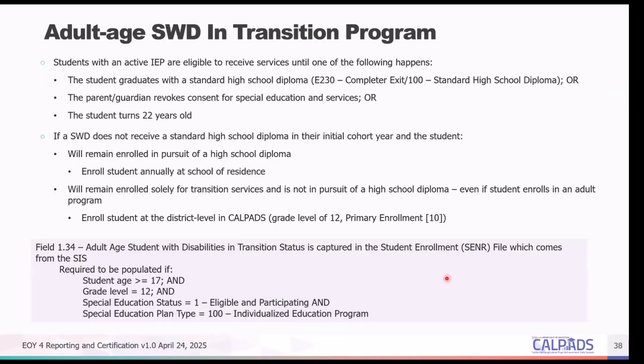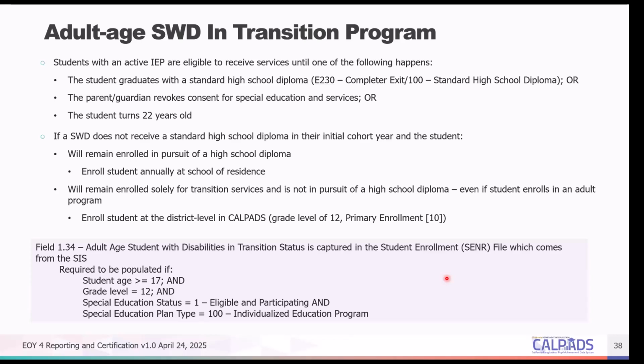So we have here our adult age SWD in transition program. I believe if you were in the Wednesday Q&A, Brandy had a lengthy sermon on how to use this and how it is applicable.